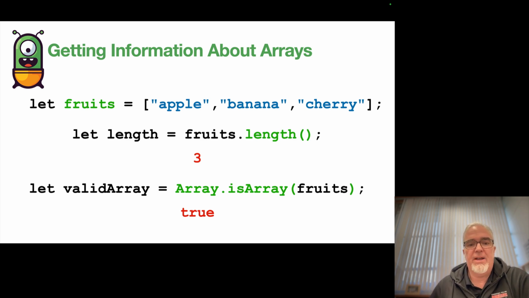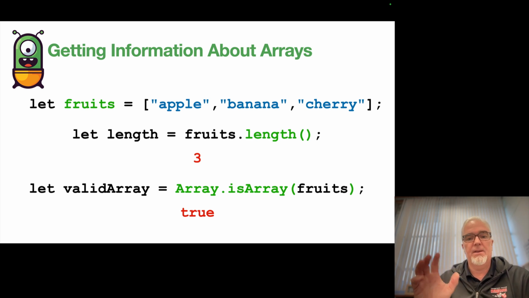Another thing you can do to find out if something is an array or not is to use the Array method. And note that I'm not using fruits.isArray. I'm using Array with a capital A dot isArray, and I'm giving fruits as the argument here. What that will return is either true if it's an array or false if it's not an array. But that can be useful for all kinds of things. If you want to find out if something in a variable is an array or a list, then you can find out using isArray.